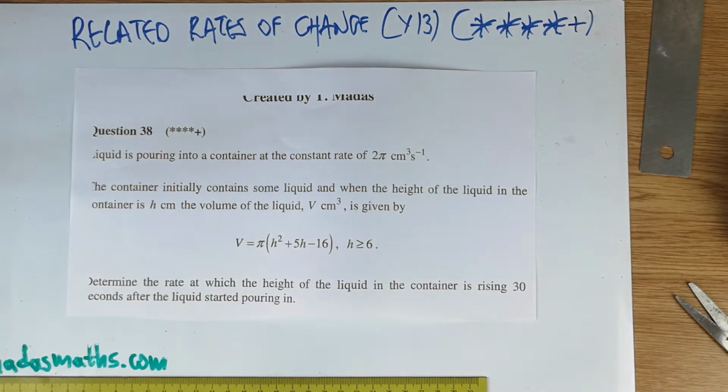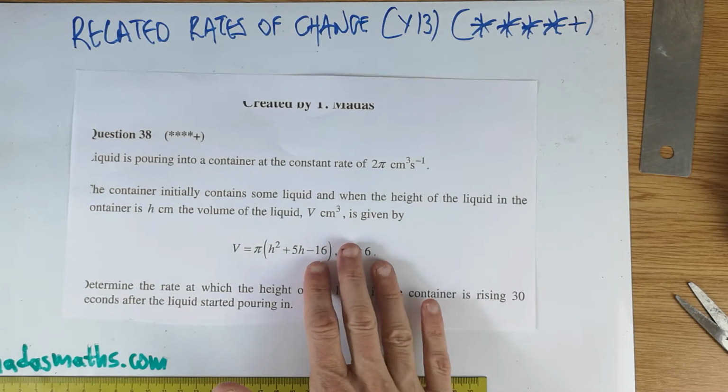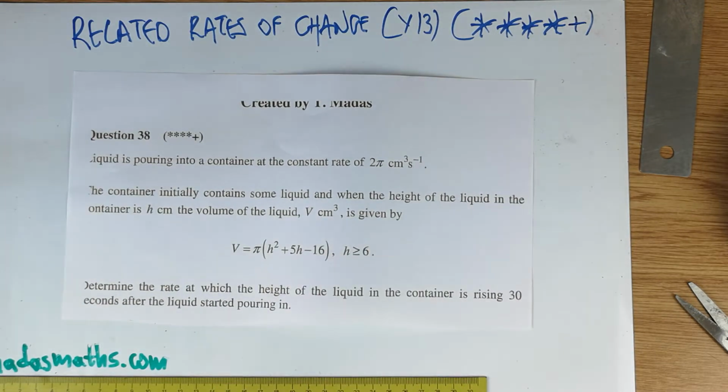Hello, welcome back. As I promised, another question on related rates of change, which I've written very recently, but I don't think I've actually put it into a paper yet. I think it will possibly appear on the synoptic, if I'm still around, in the last three synoptic papers, which will be coming at some point in the future, I hope.